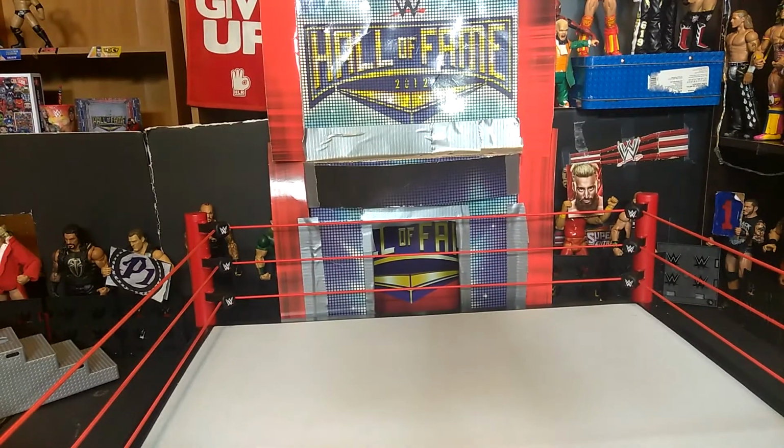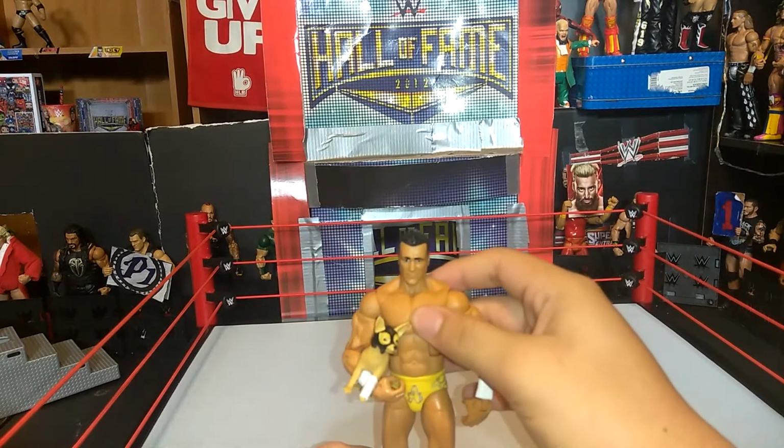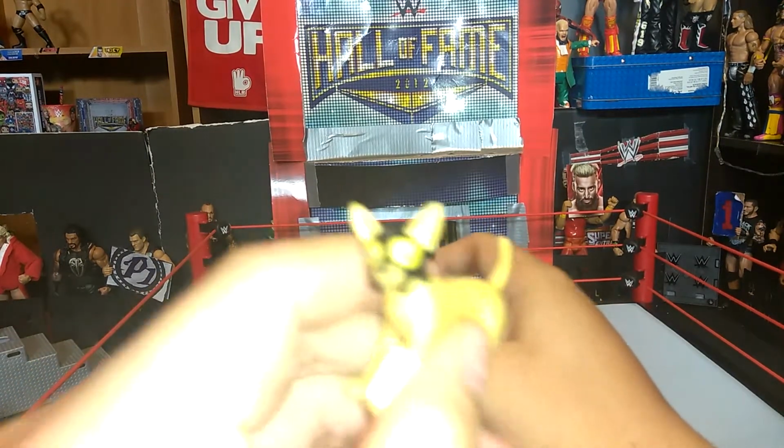Guys, today I'll be showing you the stuff that I got off of eBay, and my mom bought the other stuff. So let's start with something I got off of eBay. It's Alberto Del Rio. He comes with this little dog with a mask on.